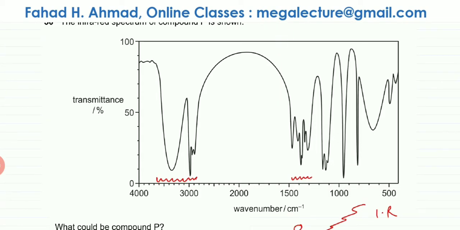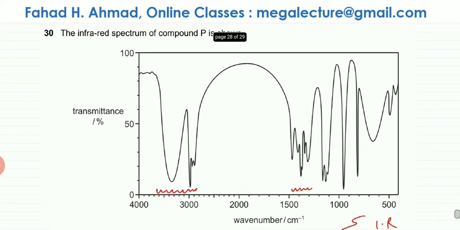Now we just learned that at 1600 range, around 1600 wave number, 1600 to 1700, the C=O vibrates to and fro. Now if you look over here, this part in the middle, there is no absorption. So that kind of indicates that there is no C=O group in this particular molecule. In this infrared spectrum, there is no C=O group.